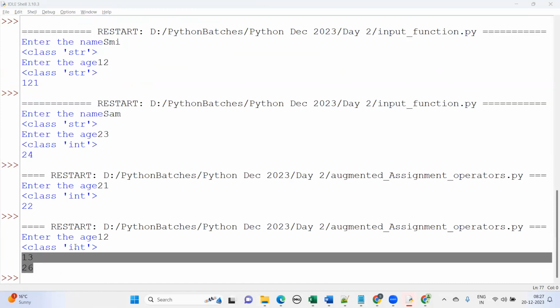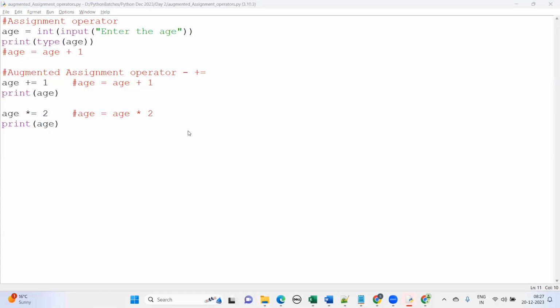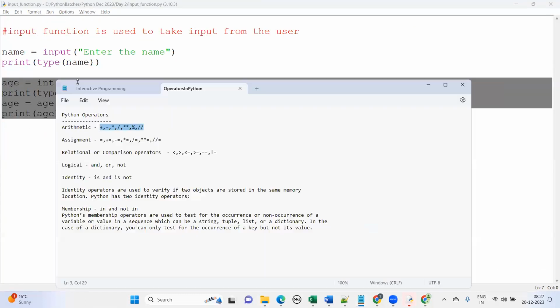So guys, you can use it with all the arithmetic operators that we have seen previously, like subtract, addition, multiplication, division, power. Is it clear, guys?